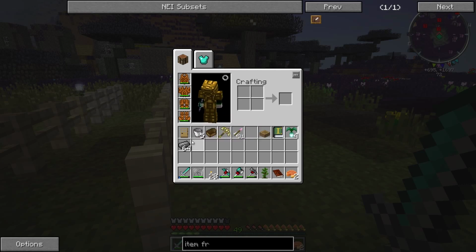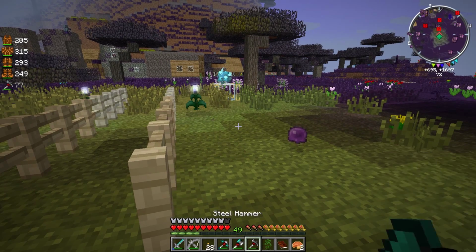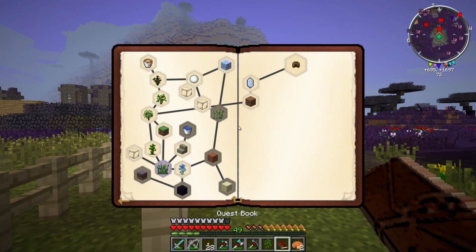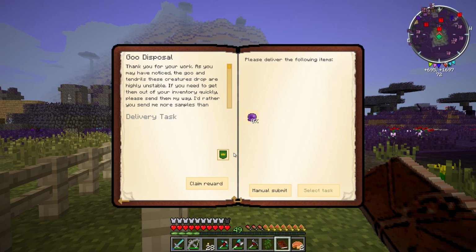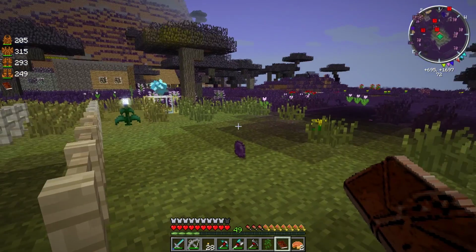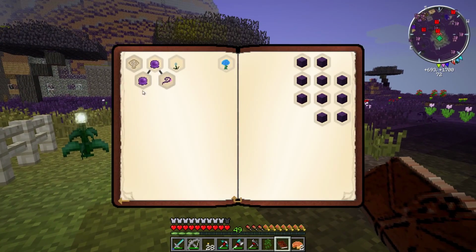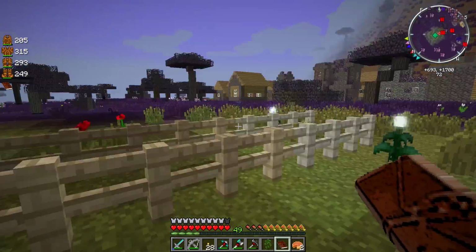Man. Okay, yes. Interesting village. Okay, let's see. Open up our book. And there we go. And we need to do the xenobiologist. And, oh, did we have an unclaimed reward for that? I don't know. Let's pick this up and claim the reward for that. Ching. Okay. Groovy.